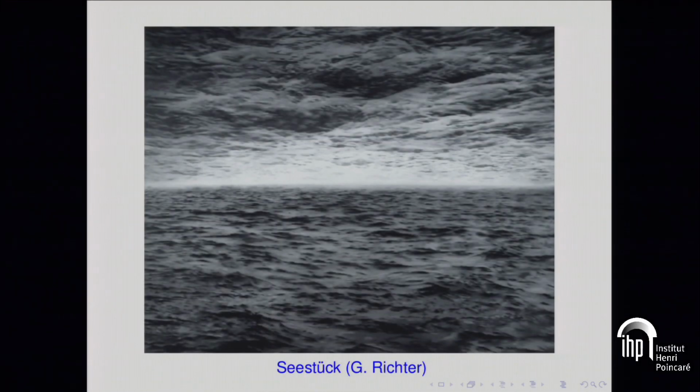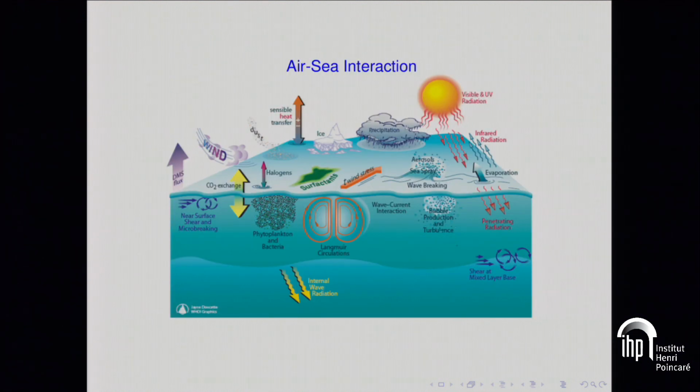Sorry. So this is what I'm going to talk about, the interaction of a turbulent atmosphere and a turbulent ocean. There is a picture which is a little bit more scientific, and what you see is the different processes which are actually happening at the air-sea interface. They're all important, but I'm only talking today about this shear forces between the moving atmosphere and the moving ocean in a very simple model, neglecting all the other important processes for the moment.